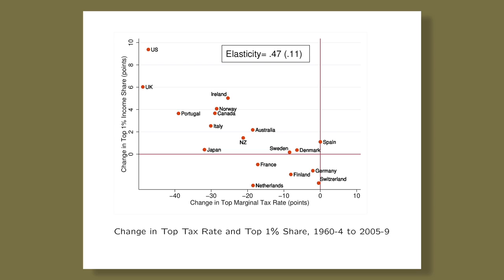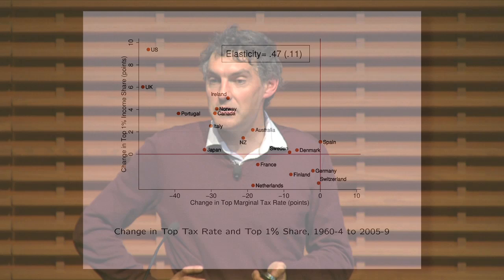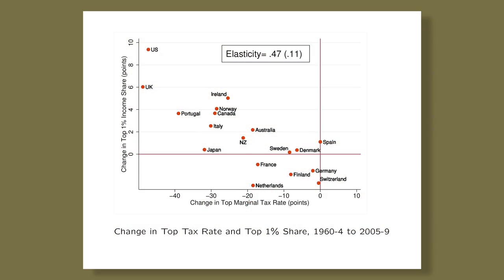Actually, the world in 1960 is such that the US and the UK are the two countries in this group that tax top incomes the highest. Now, 40 or 50 years later, they are among the countries that tax top incomes the lowest. So they've really done a fair bit of move. But you see, this is not a universal pattern.